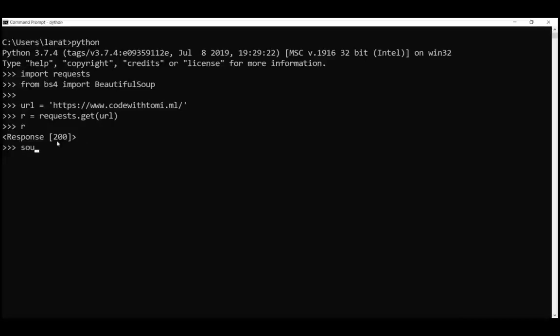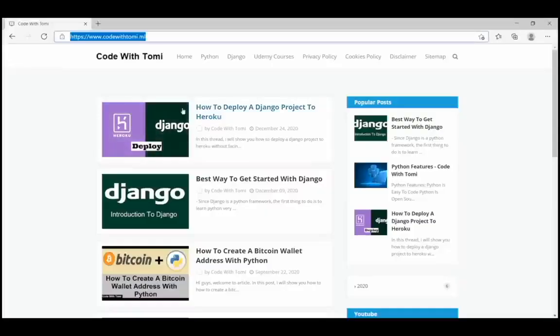Now that we know that everything is good, let's use Beautiful Soup to get the data we need. First of all, we have to do soup equals BeautifulSoup, open bracket, r.content, comma, we'll put lxml to parse it well, and we hit enter. Now this has parsed what we need. What we want to do now is to get the name of this. How will we know this? We need to know the HTML tag this belongs in. Is it in an h1 tag? Is it in a p tag? Is it in a div tag?